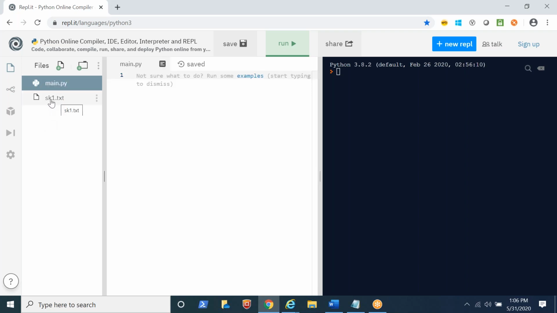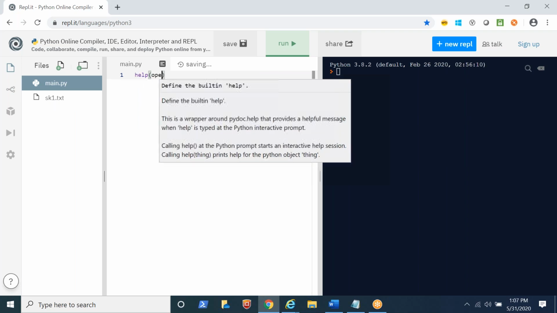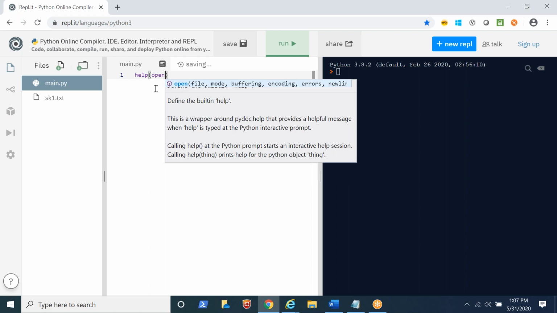So I have one file here, sk1.txt. How can I read the file from Python? I have the open function.